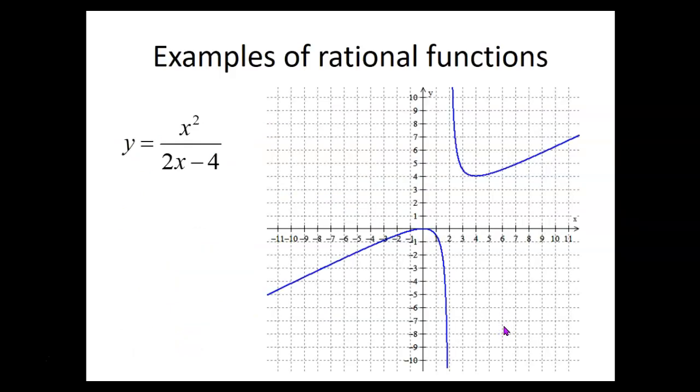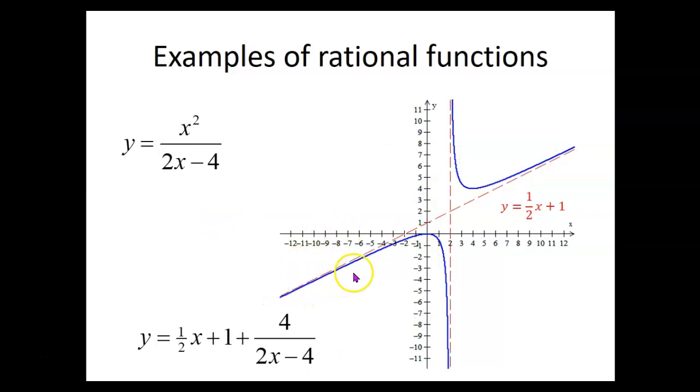Here's the graph. We've got our vertical asymptote here. It's the line x equals 2. We have no horizontal asymptotes. If we go off to the right or to the left, the graph does not level off and approach a horizontal line. And right here at 0, 0 is the only place where the graph crosses or touches the y-axis and the x-axis.